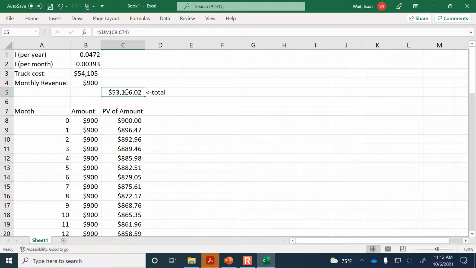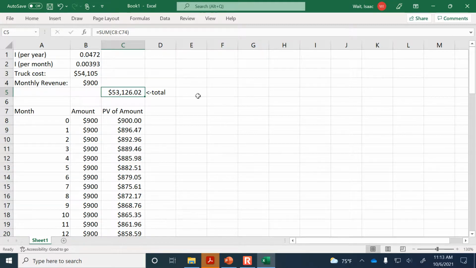Now, this assumes the truck has no salvage value at the end. That just we're going to operate it for those 66 months and then drive it in the Ohio River. You know, some people are that hard on their trucks. I'm not, but some people are. Like if you're using it in the mining industry, maybe you'll only get a couple of years out of a truck before it's really worn out.